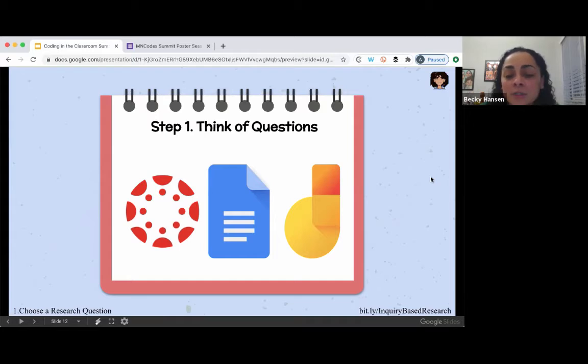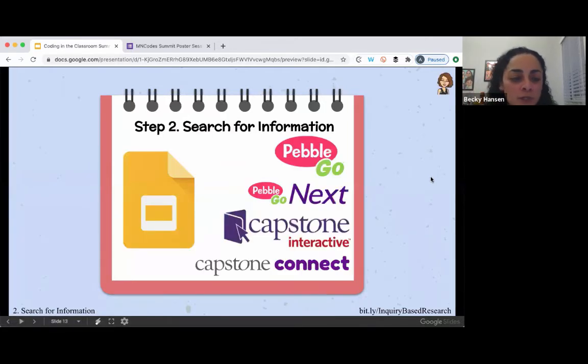And then we used the Jamboard. That way students, when they were brainstorming and they came up with an idea, they could write that into the first slide in the Jamboard that we gave them. And then at the end of the class, when they decided on which project or which idea or research topic they wanted to do, they could go back and encircle it. That way we could see exactly what they wanted to do. So that was step one, think of questions.